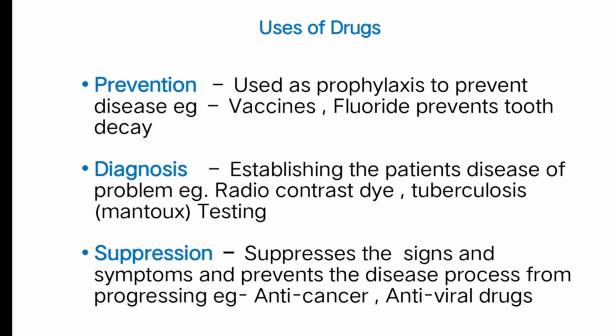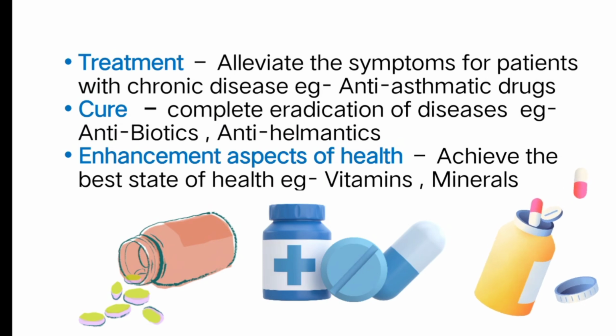Next is suppression. We administer medications to suppress signs and symptoms, for example anti-cancer medications or antiviral drugs, in order to suppress the activity of viruses and bacteria. Next is the treatment process, to alleviate the symptoms of patients with chronic disease, for example anti-asthmatic drugs, and to cure disease conditions, that is for the complete eradication of disease, for example antibiotics or anthelmintics.